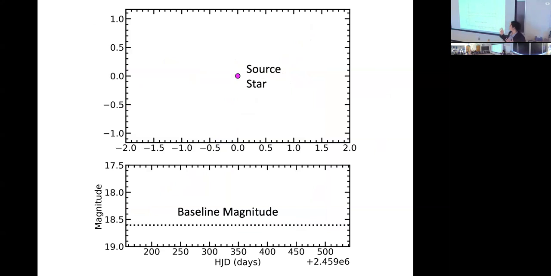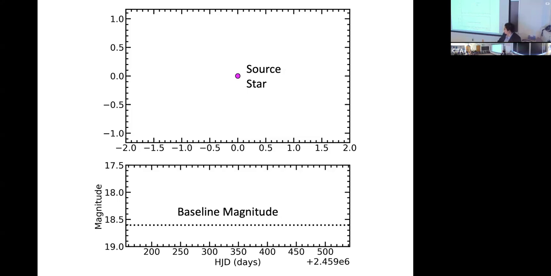In microlensing, let's say we're looking at a star. All right, the star is the source star, it's going to be in the bulge. The top picture here is a face-on view of the system as it's projected on the sky, so you're looking at it. Normally the source star is just sitting there being a star and it's not doing very much, so its measured brightness as a function of time, the magnitude, is constant. This dotted line here just indicates the baseline magnitude of the source star, doing not too much. And then the axis down here is in time, in days.